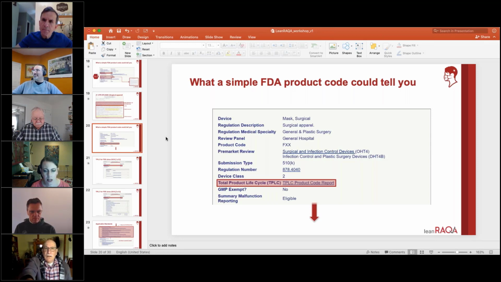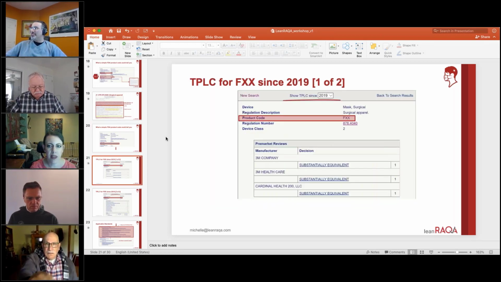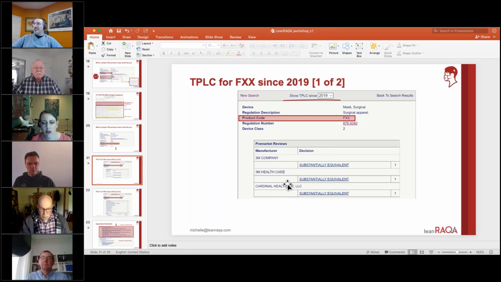Another very interesting thing is the TPLC, or the Total Product Life Cycle Report. From that, you have the ability to pick a year range that you want to see what products have come to market, and it will tell you for your competitors which manufacturers have recently gotten clearance, what the decision was, and then if you click through, it'll tell you what their 510K number was.